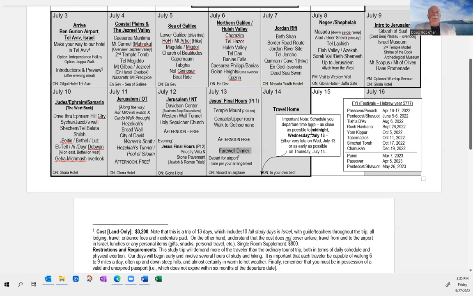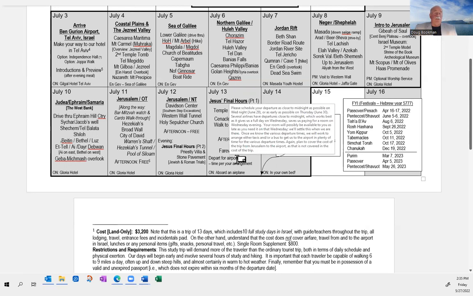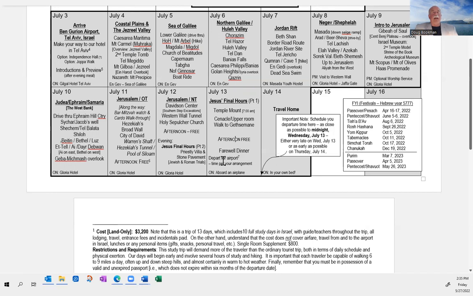So if you can schedule yourself either very late on July 13th or very early on Thursday, I'm talking 1 in the morning, what we will do, rather than having to get cabs and so on to go back to the airport, is get a bus. We'll have to cover the cost of that, about $20 a traveler, but we'll get a bus and go down to the airport, and then we'll just go our separate ways as far as the various airlines, and find your way home. So do everything you can to, again, it's Wednesday, July 13th, late midnight or early the 14th.